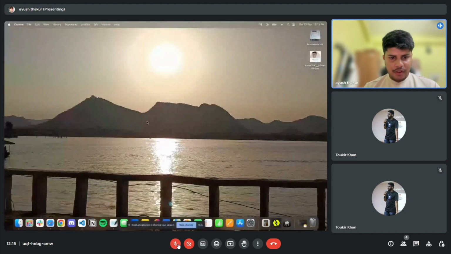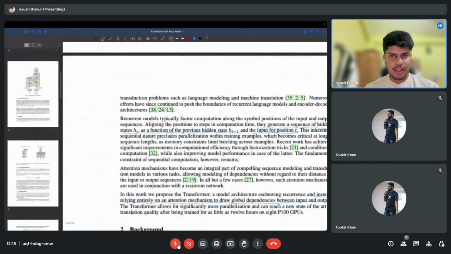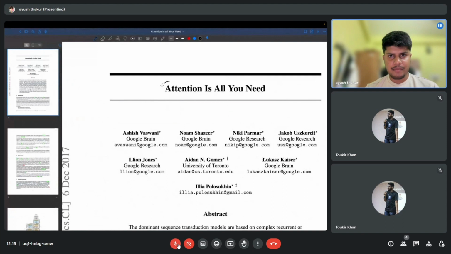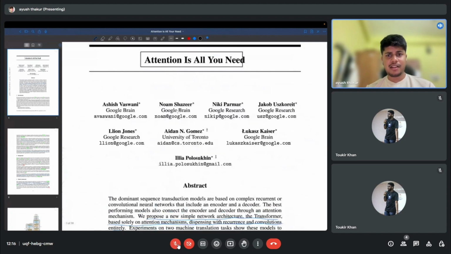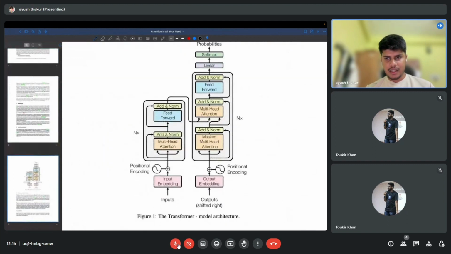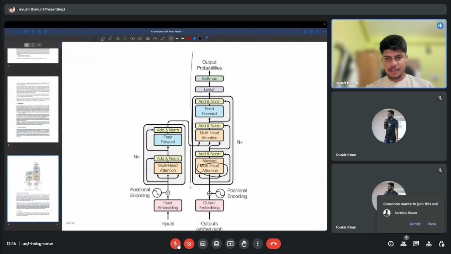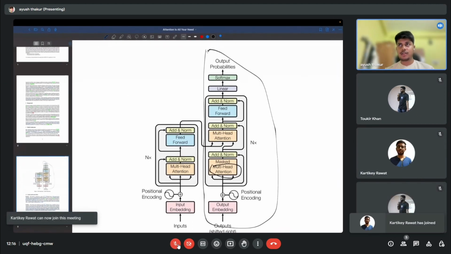I'm not sure if you all have seen this, but if you can see my screen, this is the most standard paper, Attention Is All You Need. You all might have heard of this paper at some point in time, but this paper introduced the architecture called transformers and introduced a very important component called self-attention or multi-headed attention. So we're gonna be trying to implement this section of the architecture, which is called the decoder section.